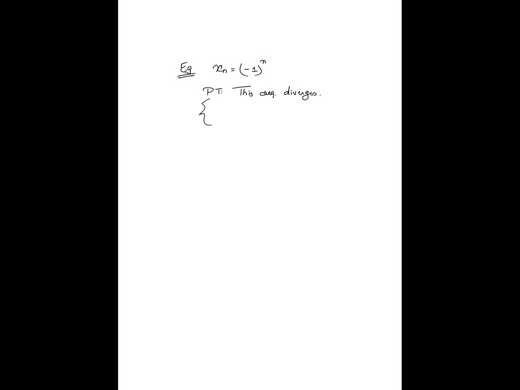What you have to basically show is that there does not exist any real number x such that the condition is satisfied. So there does not exist any real number x such that for all epsilon greater than 0, there exists an n naught such that this condition is true. Right? So you have to show that such an x does not exist. So if you're doing this for the first time, I'm going to leave the details as an exercise to you.